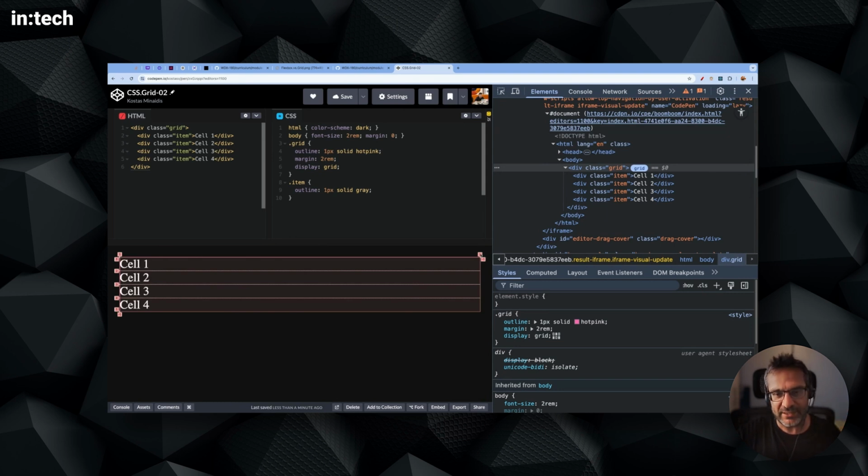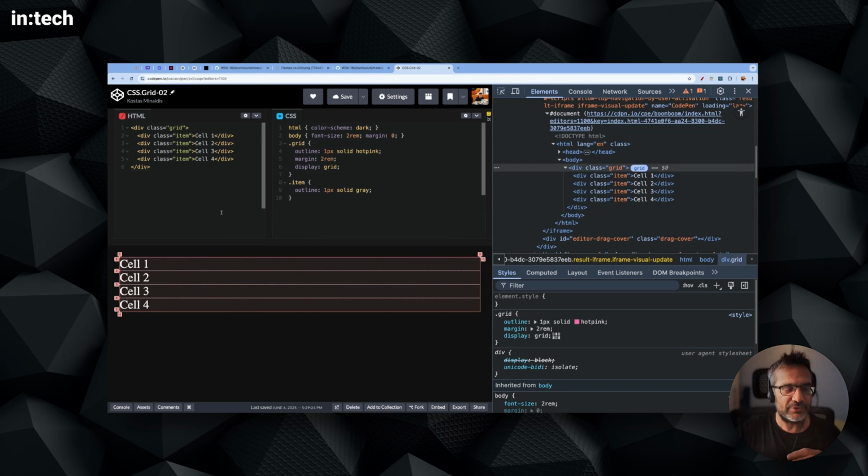We have another vertical line, line 2, and these two lines make up what is called the grid track. So this one single column is enclosed or created by these two lines. We have on the left side line 1, and on the right side line 2. So we have one vertical column by default, and we have 1, 2, 3, 4 rows.